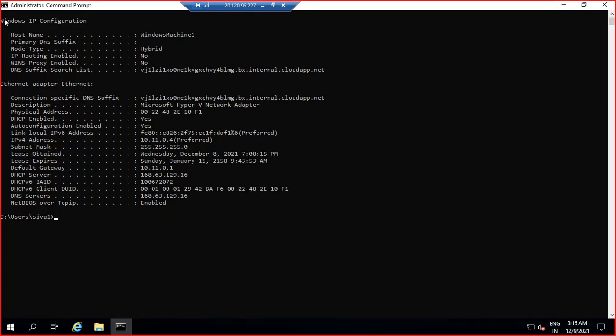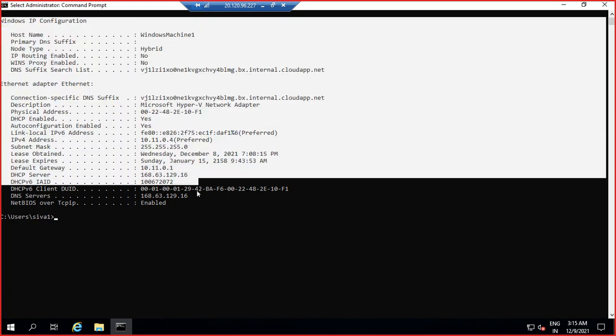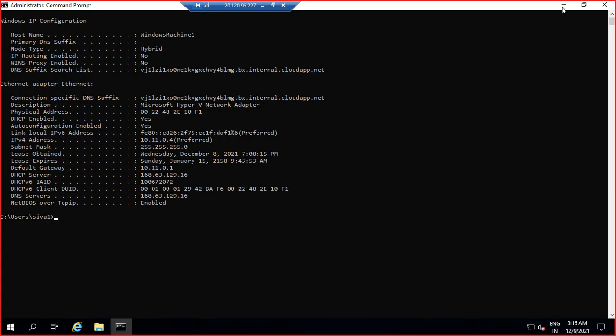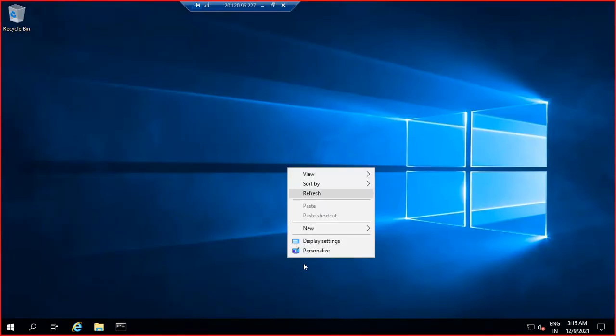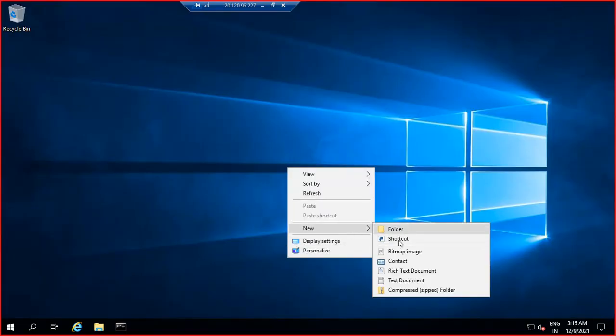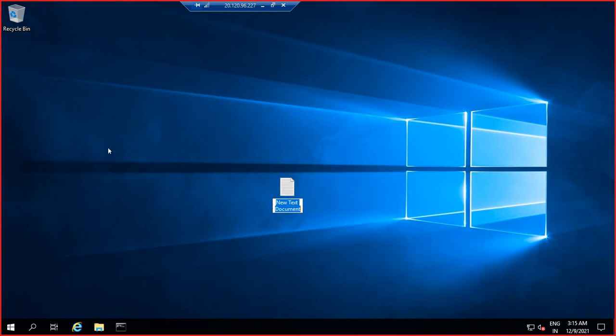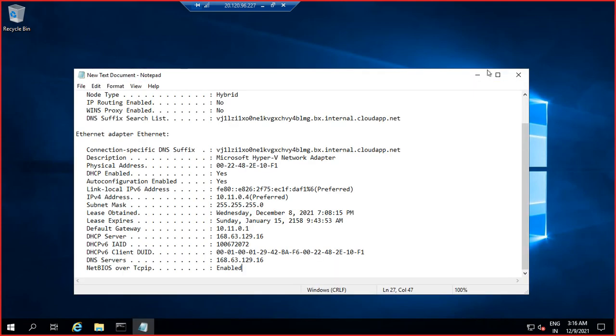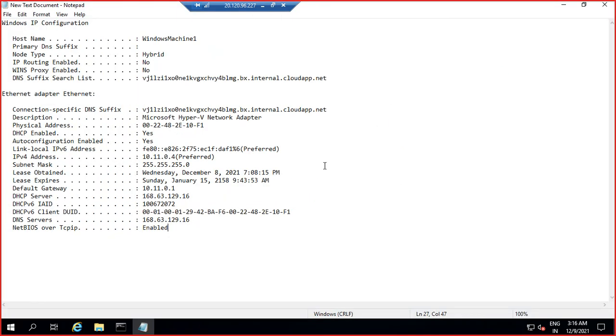Just copy this information, paste it here. So this is the DNS servers, nothing but this one, right? So I just copy this one.